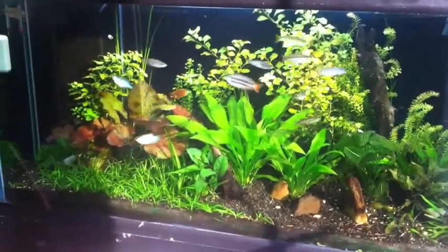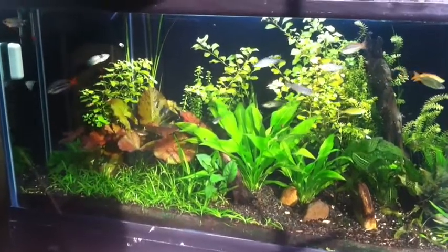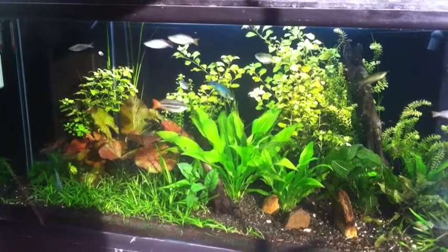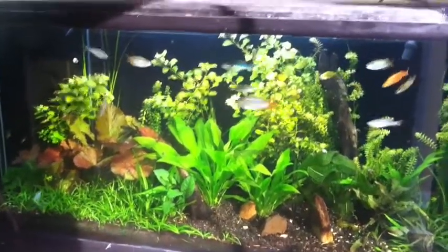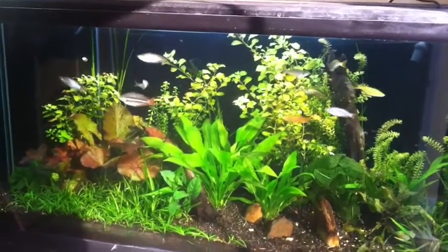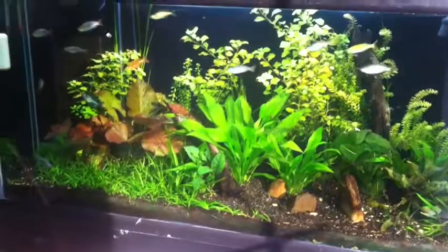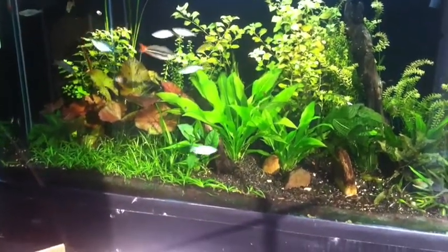And if it is, like I said, I've been using it for months and months, and I've got rainbows in here. To my mind, they're a little bit of a sensitive fish, so you've got to make sure nothing's going on, and I've never had a problem. I'm not going to bore you with showing you how I actually siphon the water out or how I put the water back in with my little setup here.